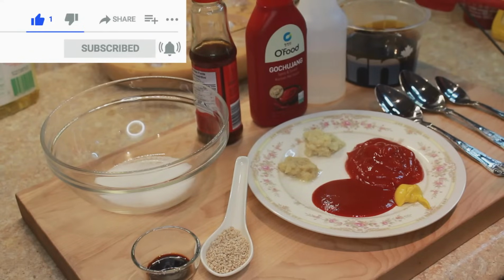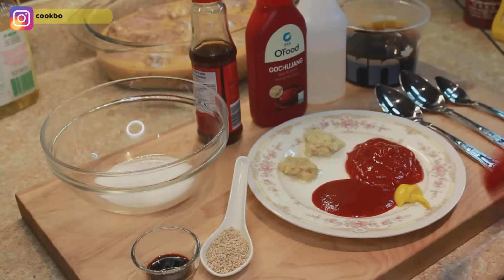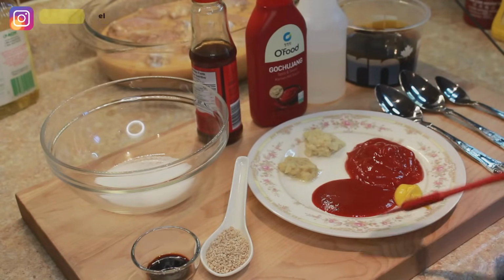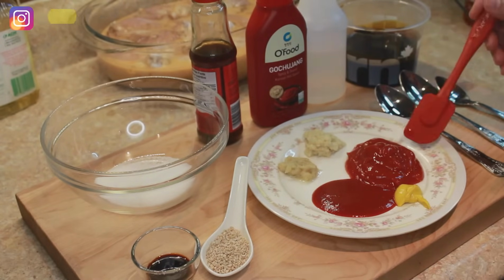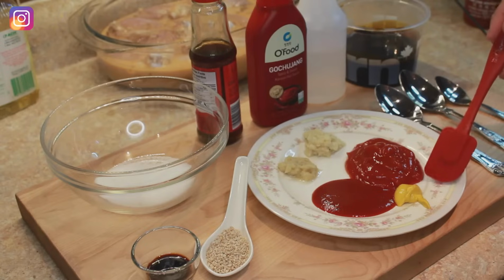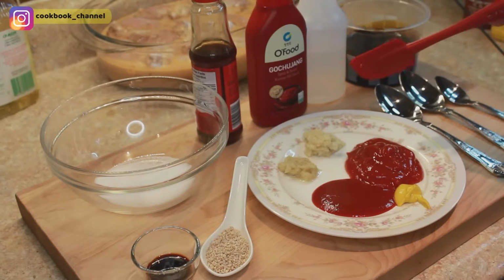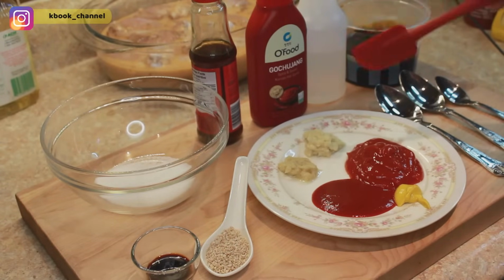I will be using 2 tablespoons of corn syrup, 1 teaspoon of soy sauce, 1 teaspoon sesame seeds, half a tablespoon of ginger paste, 1 tablespoon of garlic paste. Here I've got hot sauce, also you can say sriracha sauce. Here I've got 2 tablespoons of sriracha sauce, 3 tablespoons of tomato ketchup, and half teaspoon of mustard paste or mustard sauce. So I will be mixing all these ingredients, making it into a nice sauce. We are looking at making a sweet and spicy sauce, so you can adjust the spice level or the sweet level as per your liking.